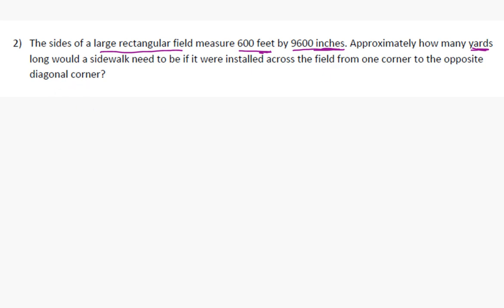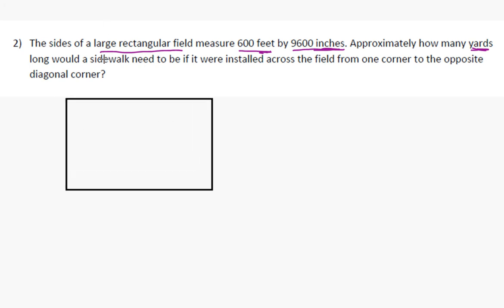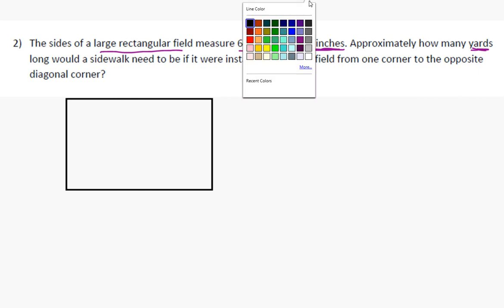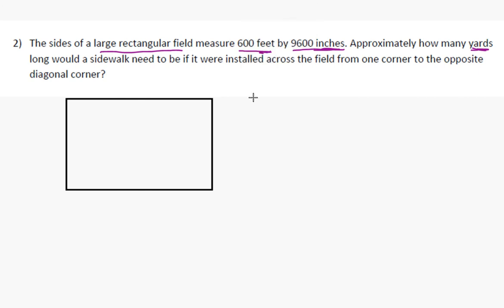So here's what entertains me about this: you have a field and it's large. It tells us it's large. So in the most American way possible, instead of building the sidewalk around the field like you would expect, it's saying we're going to go from one corner to the opposite diagonal corner. How efficient is that? So who needs all this grassy area? We can put this nice cement walkway so people don't have to walk as far to get through the park. Thoughtful.